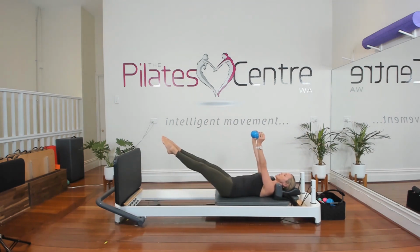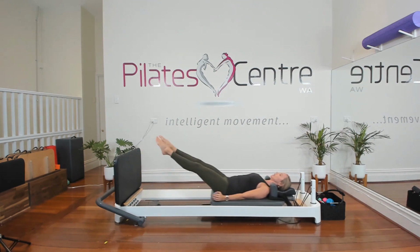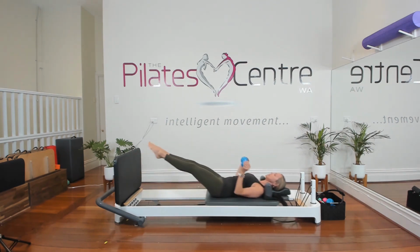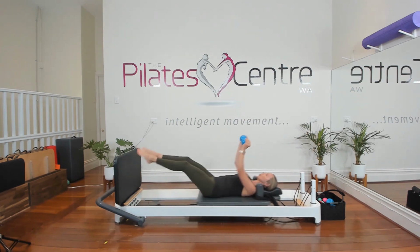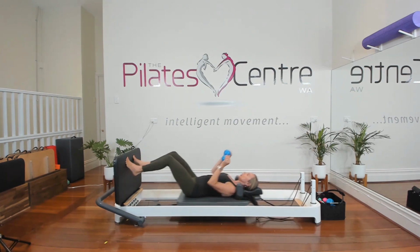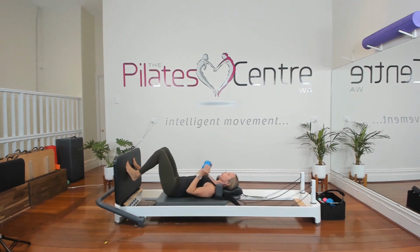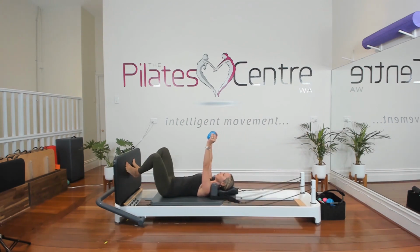Now, if those arms are feeling fatigued, you can eliminate the arms completely and lower them down. Keep going with the legs. If you don't wish to hold the weights, you can still move your arms up and down, as well as moving the legs. Let's go for 5, 4, 3, 2, 1. Lift your arms up, keep them lifted.